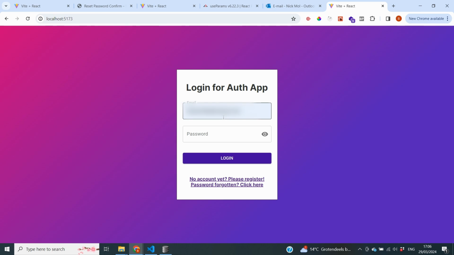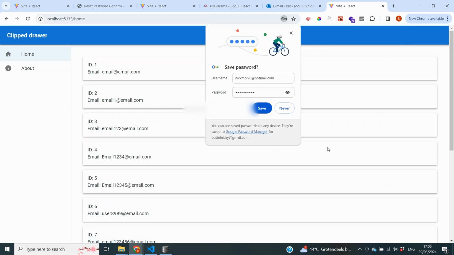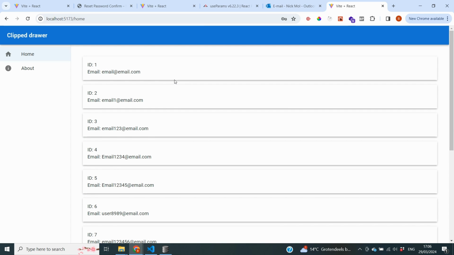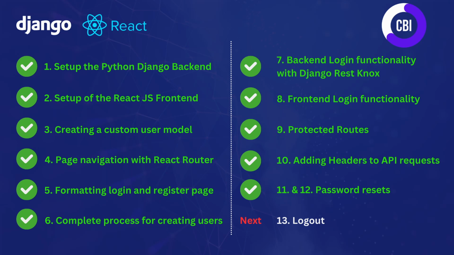So I've now inputted my email address right here, and let's see if testing321 now works to log in. And we are now inside of our application, so that seems to work just fine. And that is actually all for this video. Sorry for the errors that we encountered. It was a little bit programming as we go, but sometimes it is just like that.